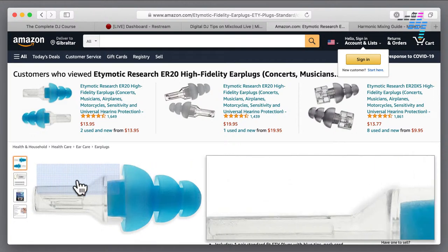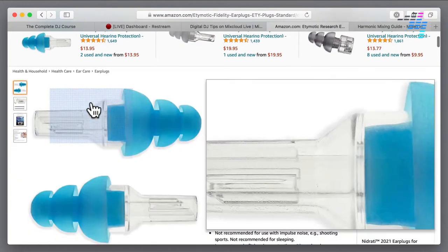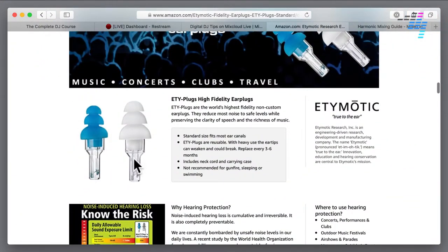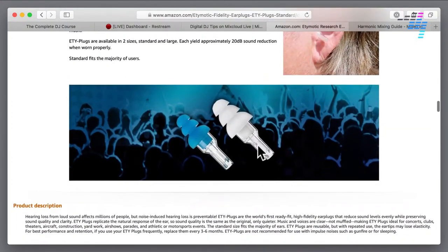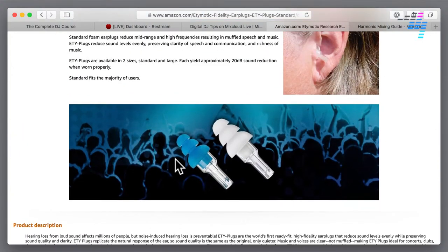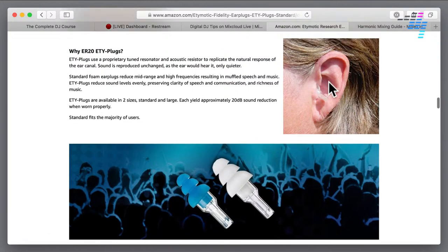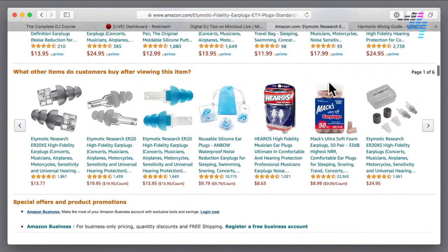And the good thing about these is the way they're made is they've got a little hole in the middle. I'm wondering if one of these pictures will show you the little hole in the middle. It doesn't look like it will. Maybe a bit further down, it will. Oh yeah, you see on this picture here, see that hole in the middle there? It looks like a syringe or a tube. That is actually literally a hole up the middle of the headphones. So what these do is go snugly in your ear, and then they allow you to hear all the audio, but just quieter. And you can see in the picture there, they're almost invisible when they're in, as opposed to the kind of foam earplugs, which just make everything muffled. So if you wear these in the DJ booth, it just makes everything quieter, and you can still hear what's going on.